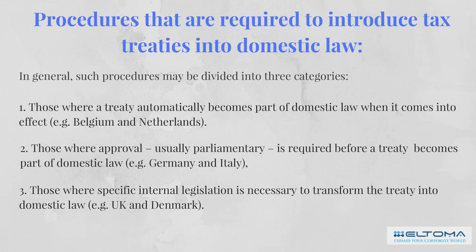So in these cases, only the ratification by the head of state is required. So the state affirms the intention to be bound by the rules established in the Double Tax Convention. External effects are produced by virtue of the exchange of the instrument of ratification. This act determines the moment when the parties express their final consent to the Double Tax Convention, and subsequent publication in the official gazette ensures in most cases legal efficacy.